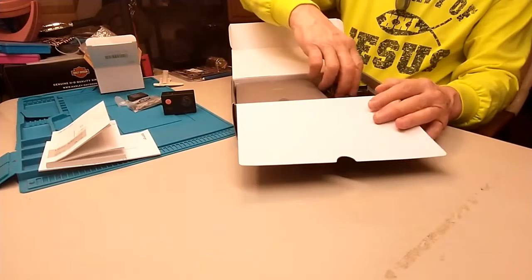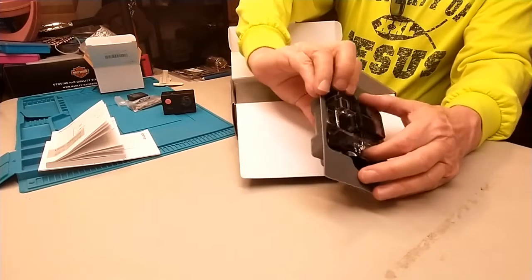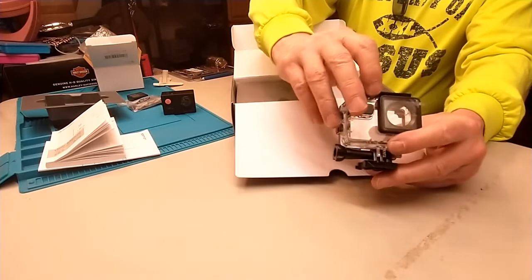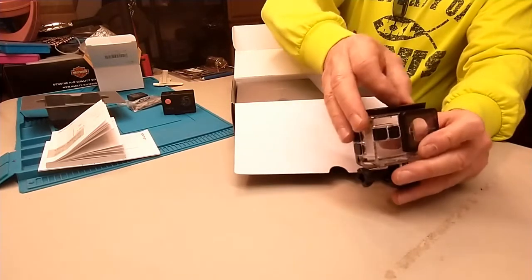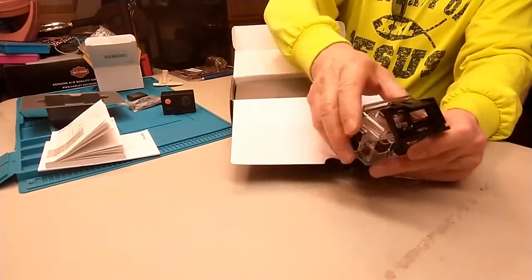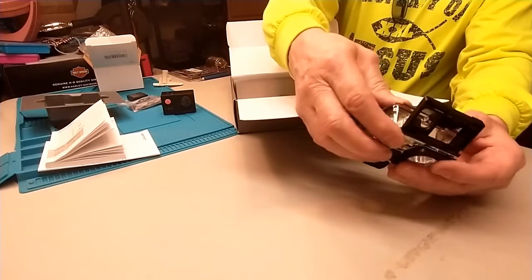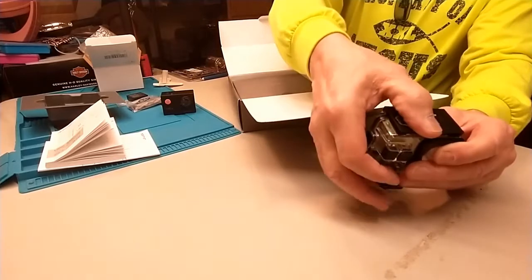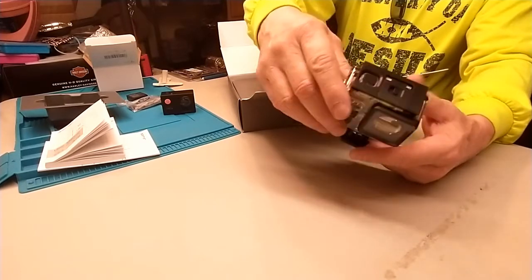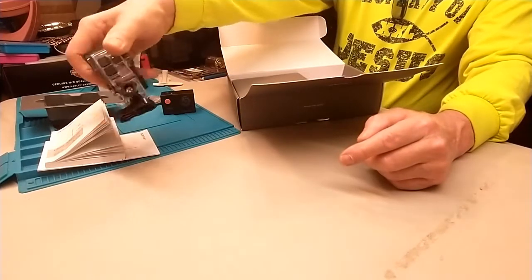Really nice features. It does come with a waterproof case, okay? And there it is right there. And the camera is actually mounted in the case when you get it out of the box, but it has a lock device right here which holds it closed, and you pull this out. Pull this that way, and then you pop that up like that, and the back of it opens up, and you put your camera inside like so. For water and dust and highly contaminated areas, you must use this right here. It does come with protective coverings over the lens and things. It also comes with a protective sheet over the back of it to keep it from being scratched up.